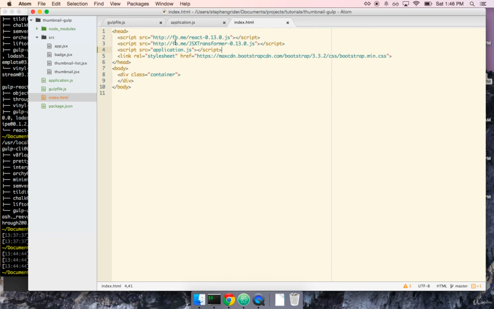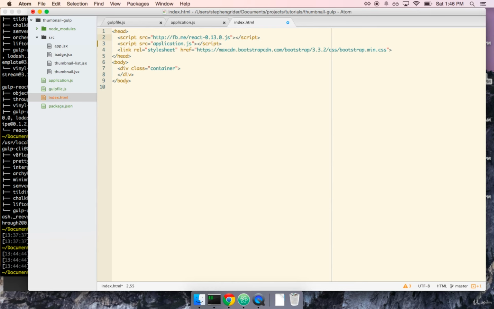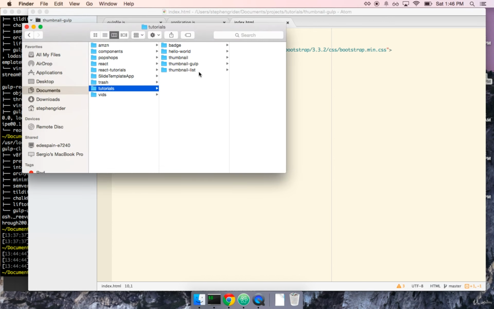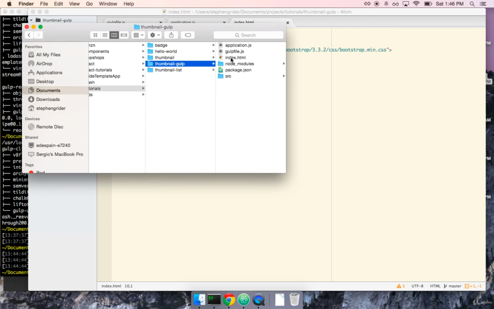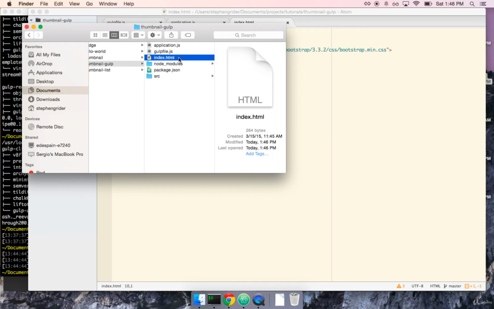Also take note that now that we have converted all of our JSX files into JavaScript, we no longer need this JSX transformer because we're not converting our JSX in the browser anymore. So we can go ahead and delete it. Now that I have the JSX transformer gone and I've included my application, I'll save the file and I think we're ready to run it. I'm going to find my index.html file and run it.